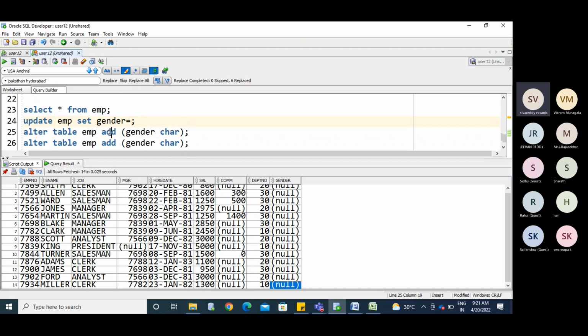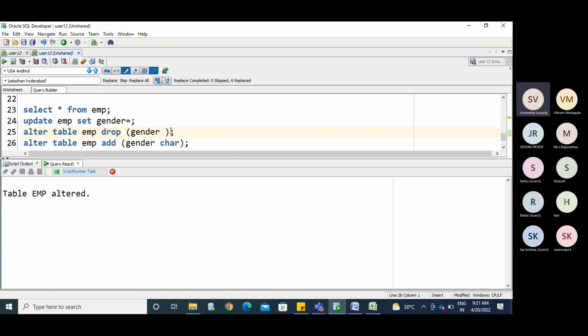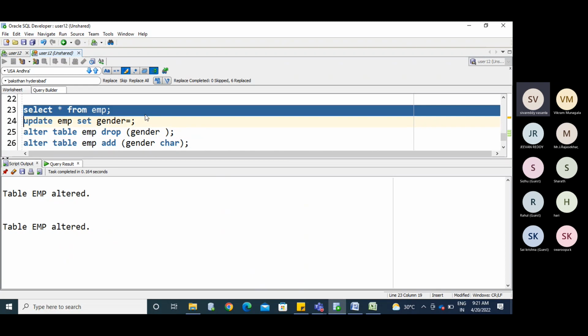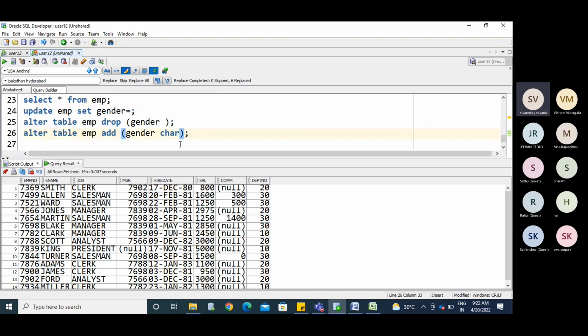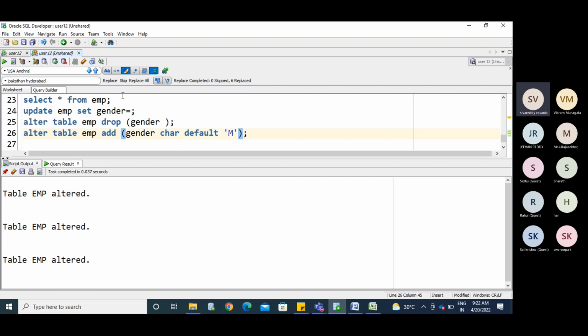Alter table name drop. Now the column has been dropped. Now I mention default value as male, default value as M. Now see the column is altered.